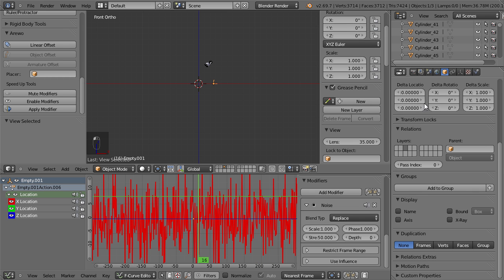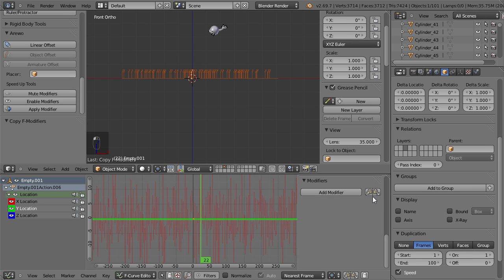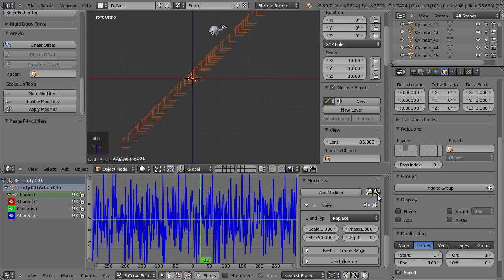Now wiggling back and forth, and let's enable the dupli frames, and we can see they're distributed randomly along the x-axis. Okay, so we can copy this so we don't have to paste in the number all the time, and just paste it and paste it again, and now something weird happened.